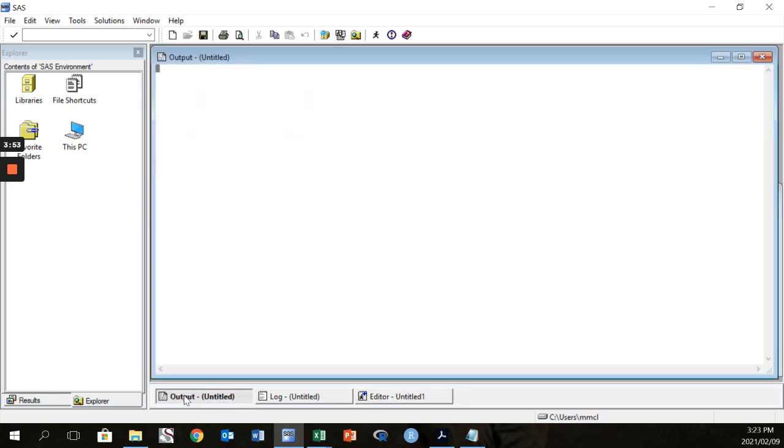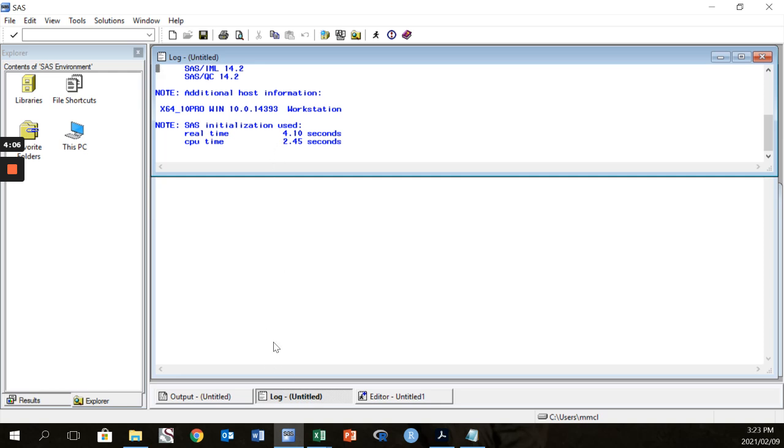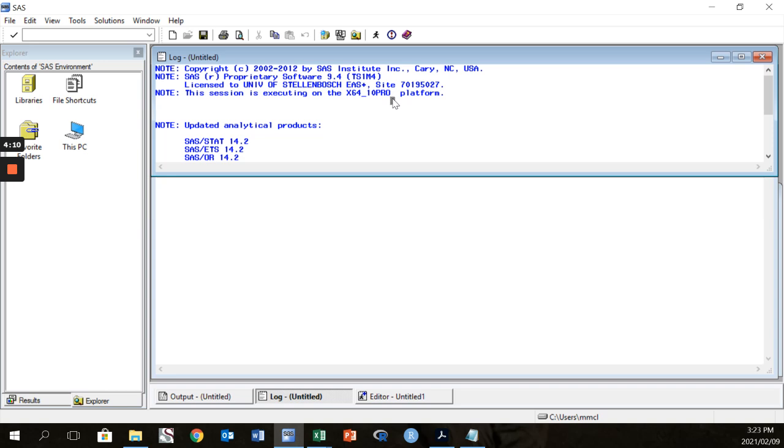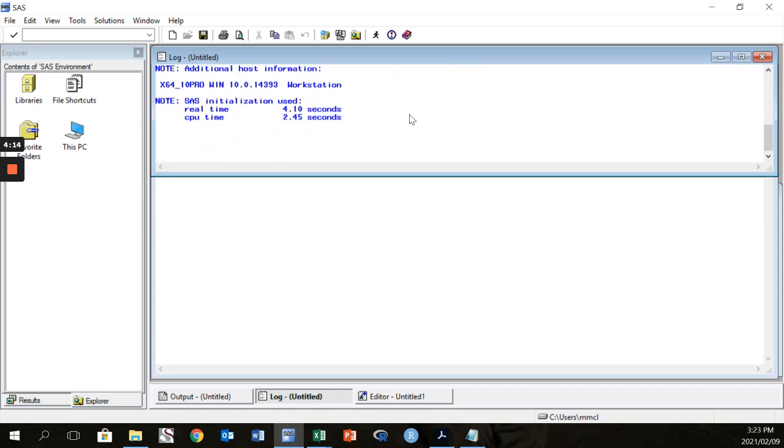Other windows, you will see there's an output window, but later when we do the analysis, you'll find that SAS generates a fourth window over here with the output. What's nice about SAS is it creates this log window over here, and the log window is quite helpful in finding mistakes in your code.